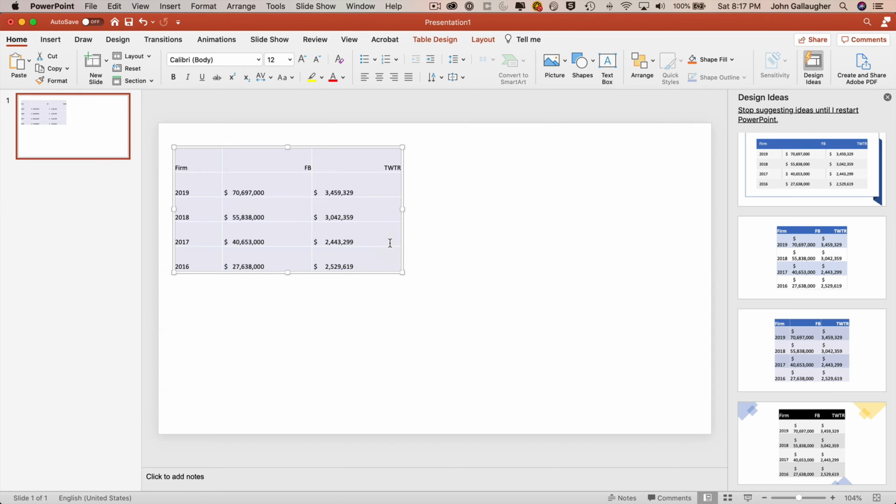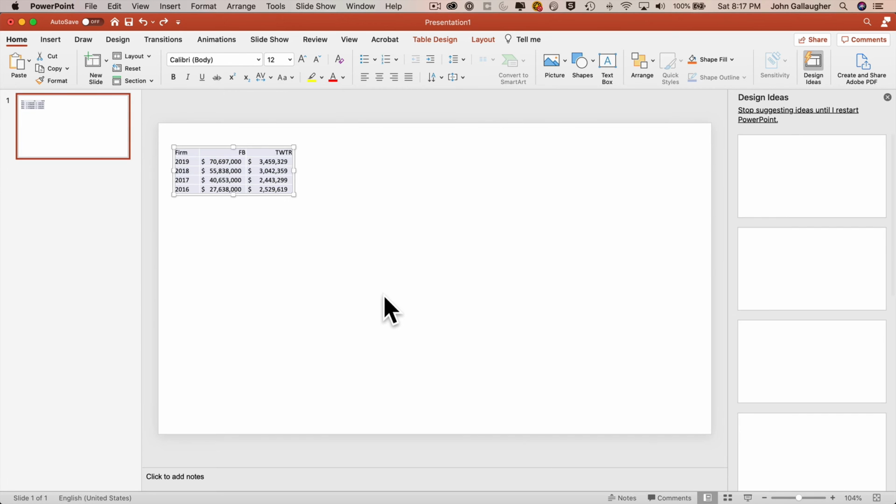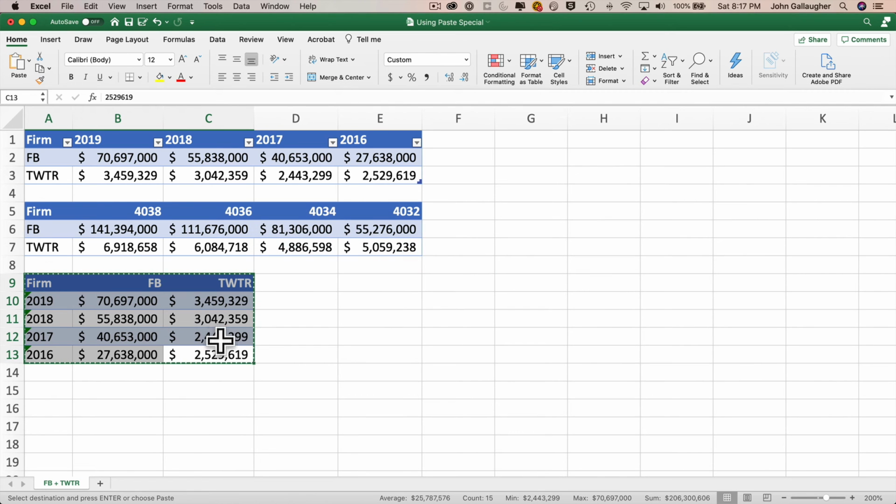We want to keep our formatting the way that it was in Excel. If we resize whatever we copy over, we want everything to resize with the same dimensions that we saw in the worksheet. Well, it's actually pretty easy to do that. Let's head back to Excel, and on the Home ribbon, this center icon just to the right of the paste icon is the copy icon.